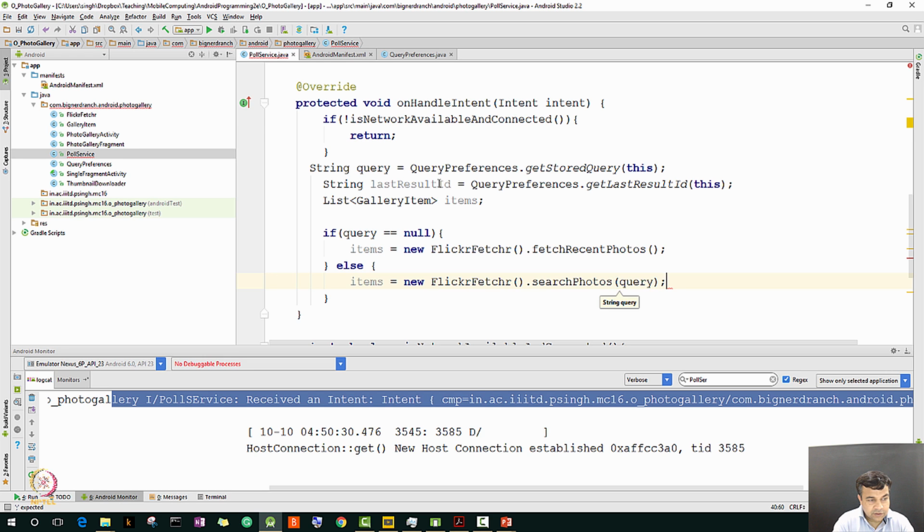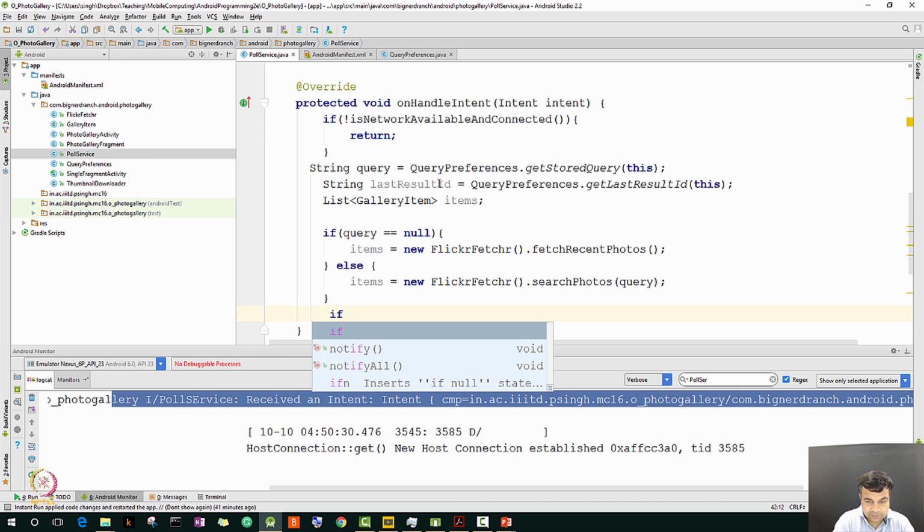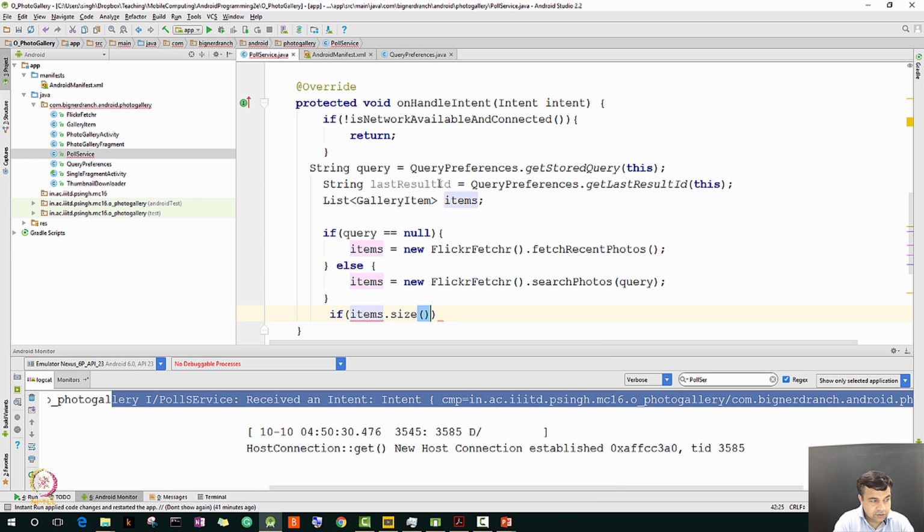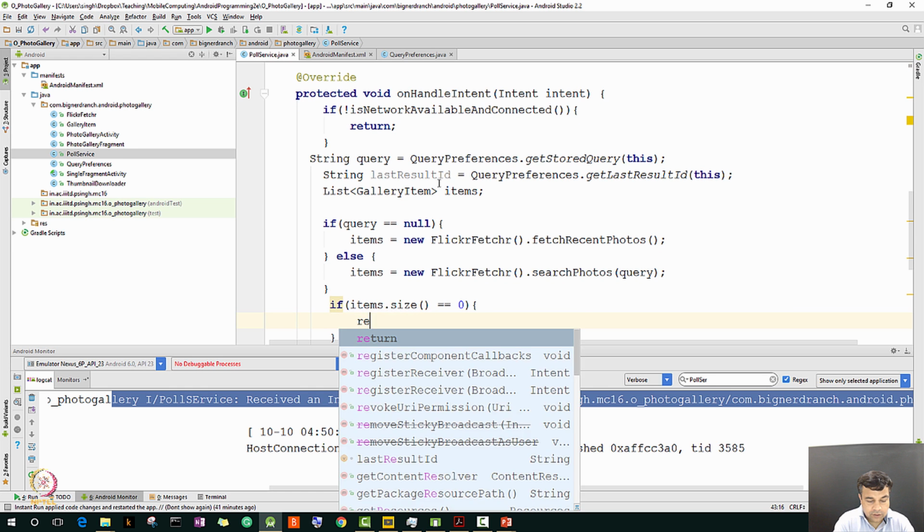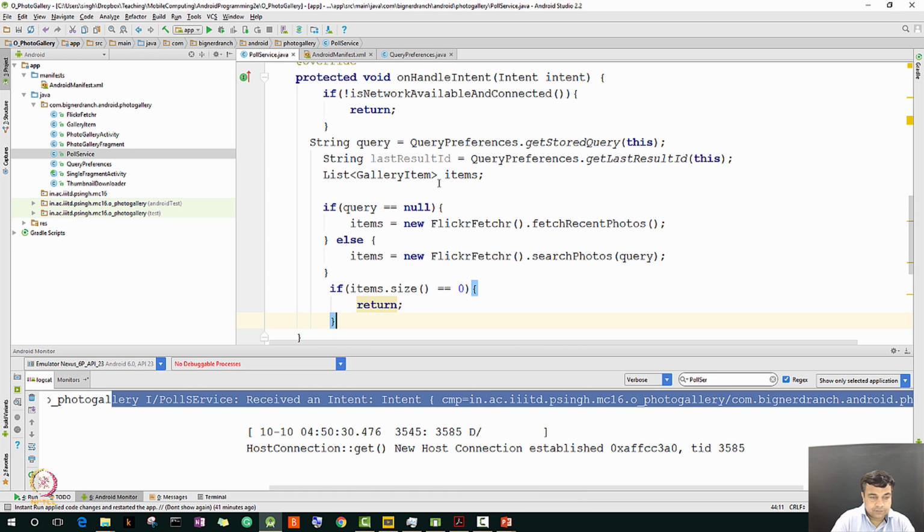So we will be developing some of these methods as we need them, and the others are already available to us. So if items dot size equal to 0, then do nothing.